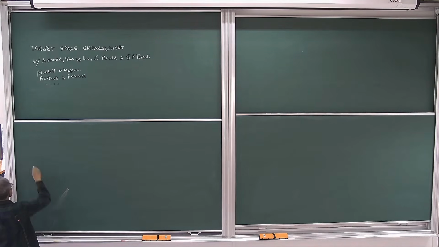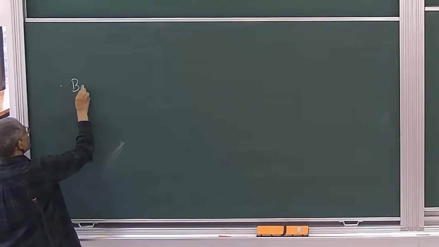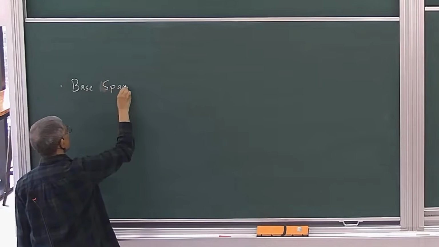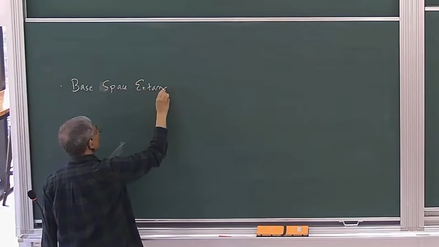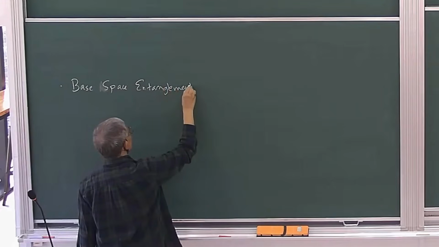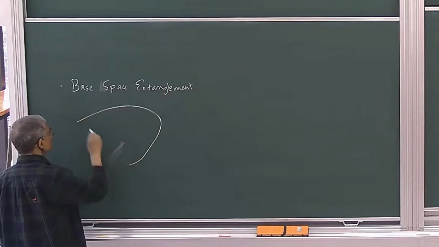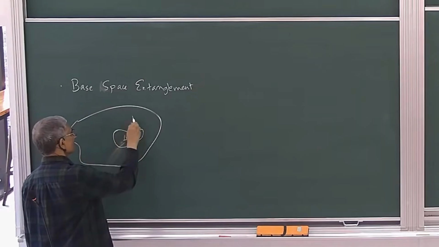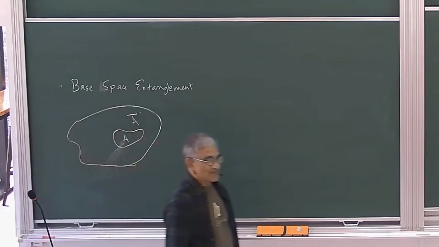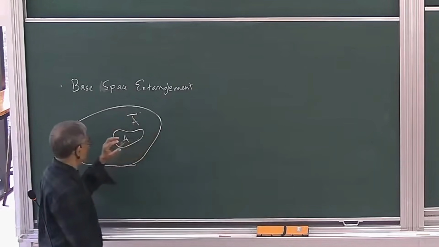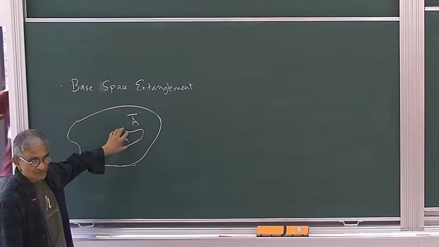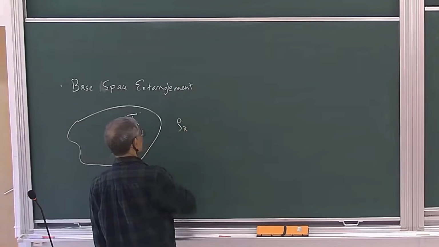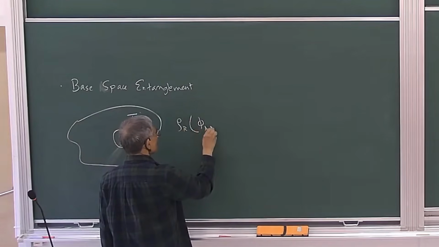let me just mention the kind of entanglement we usually talk about in field theories. I'll call them base space entanglement. So you have a quantum field theory, it's defined on some region. You take a sub-region of that. And if you are interested in observables which are restricted to only this sub-region, then there is a reduced density matrix, which I will write like this.